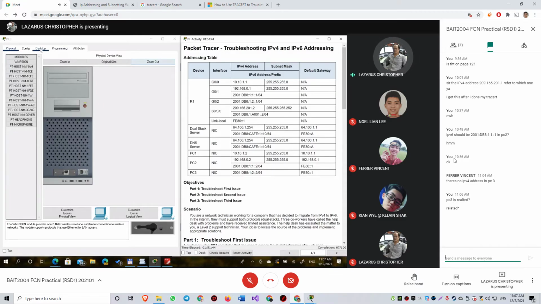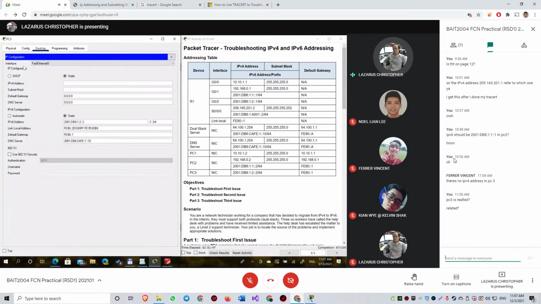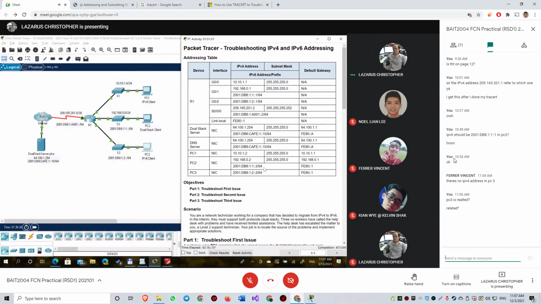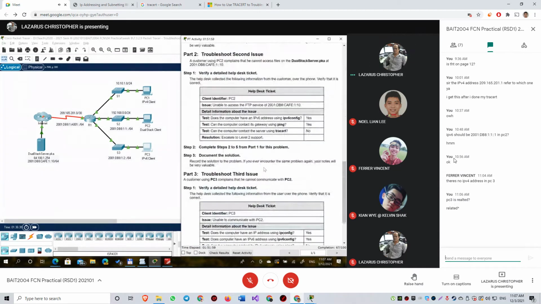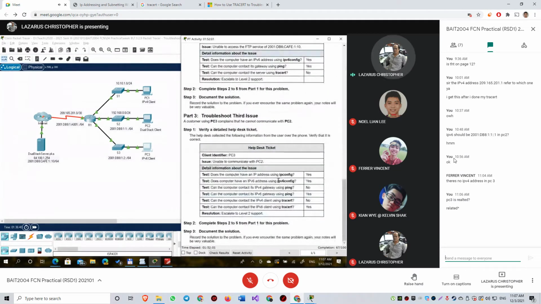So when we go to desktop IP configuration, we'll note that yes, it does not support IP version 4. No addresses here, right? Okay. Knowing that, when we go back to here, the failing part, it says unable to communicate, right? So the failing part is this.